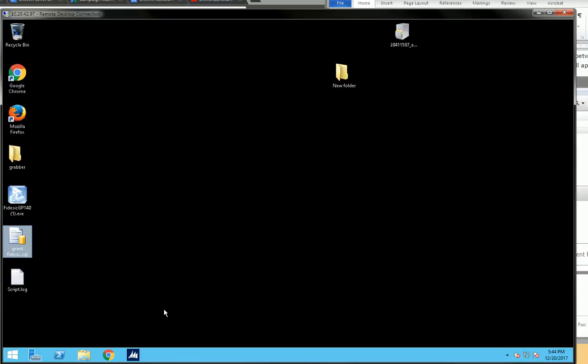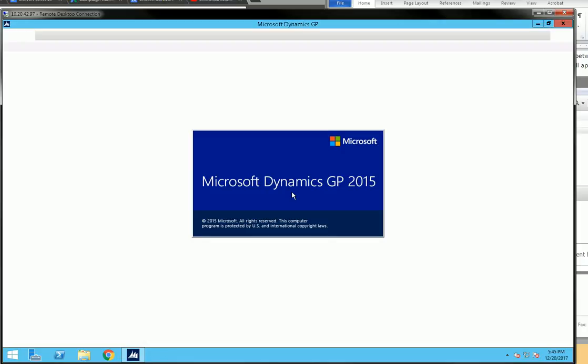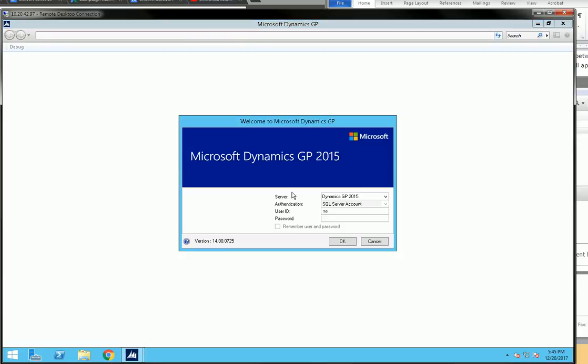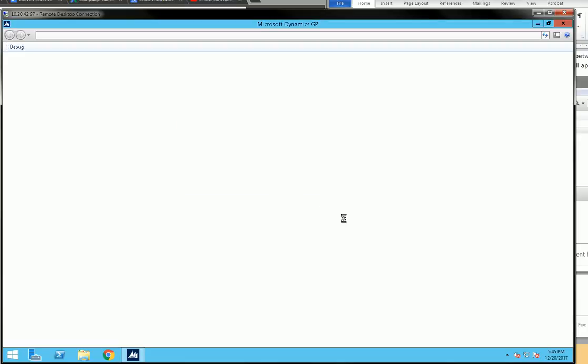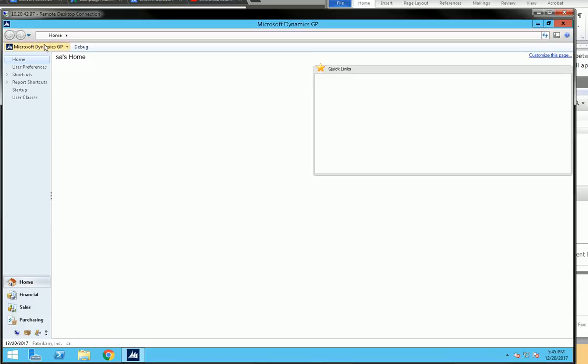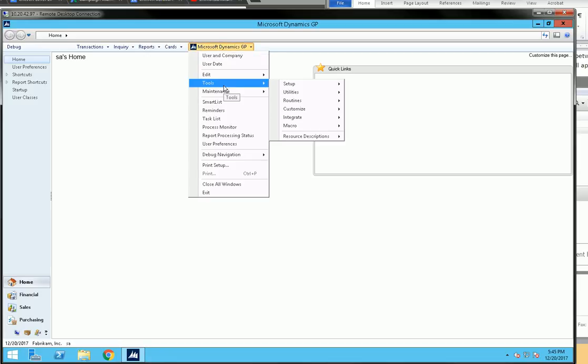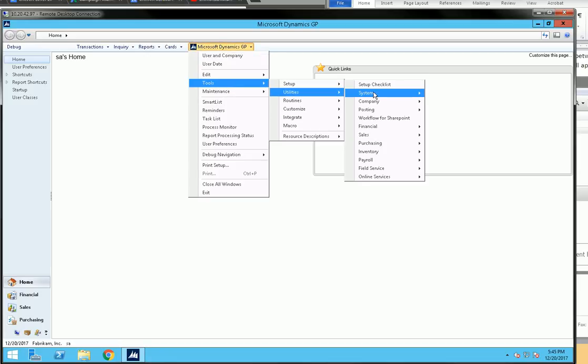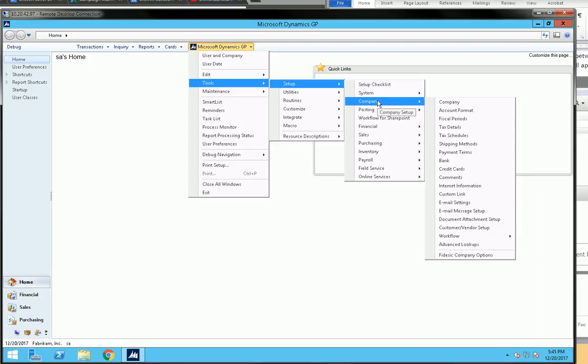Once we've got that configured, have you open GP again. And then we're going to need to set a few preferences within each company. So what we're going to need to do is first disable our system.